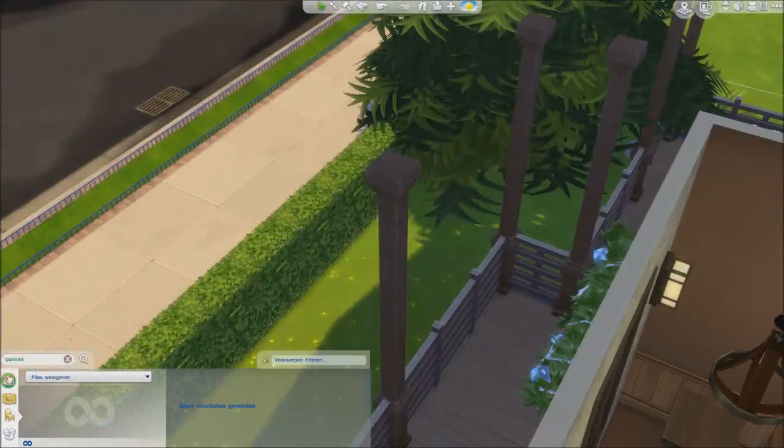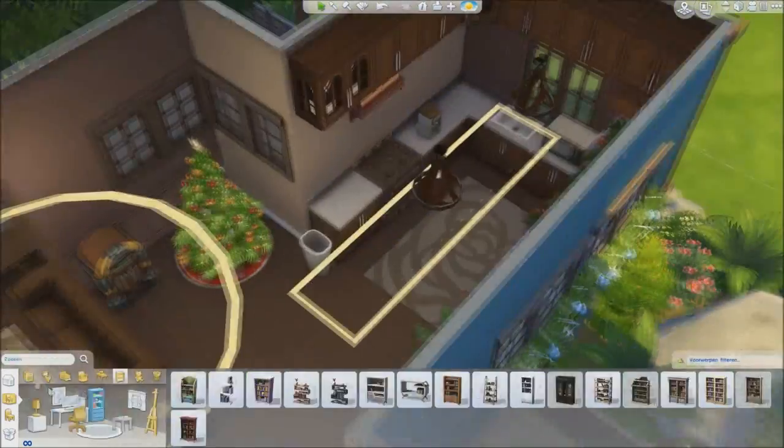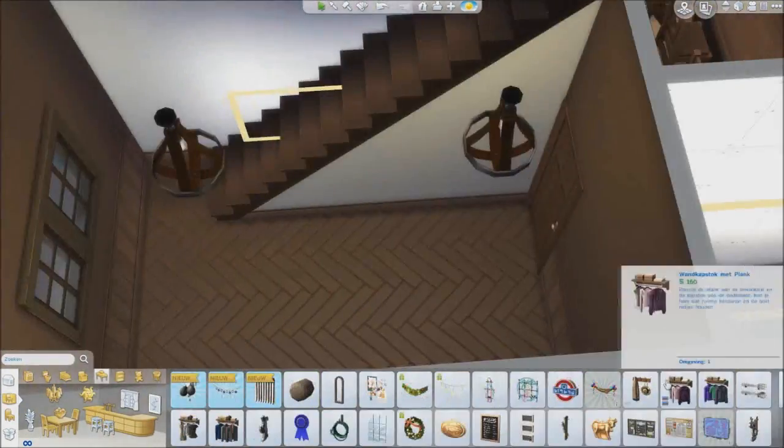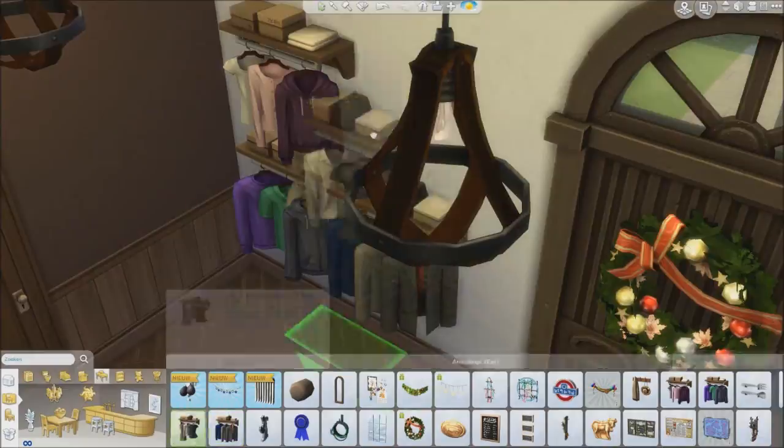So here I actually started making the entrance of the house. Oh, and then I forgot I had not added pots and pans, which would actually look nice, so I decided to add them in the end too.